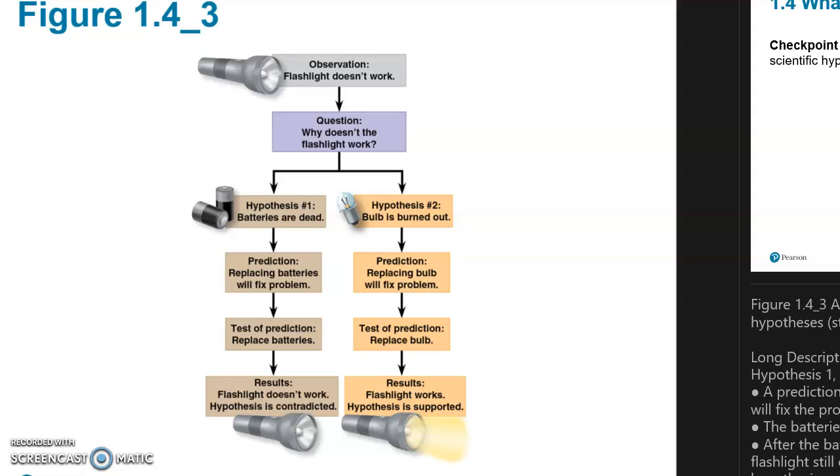So the experiment or test of your prediction is you replace the bulb. The results are the flashlight works and the hypothesis is accepted. Does that make sense? I know it's a very simplistic example, but usually you're going to have at least two predictions. One for if the hypothesis is correct and one for if it's not. When you very first learned about hypotheses, what does everyone say that a hypothesis is? A scientific guess or an educated guess, yeah. And it kind of is, because you come up with them based on your knowledge of the world or maybe some other research that you've done to figure out what the possibilities would be.